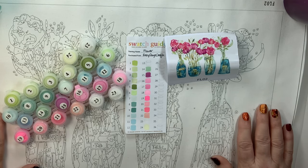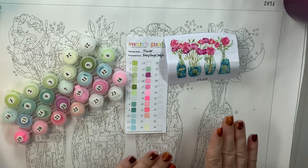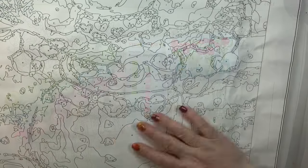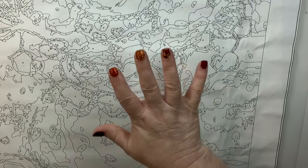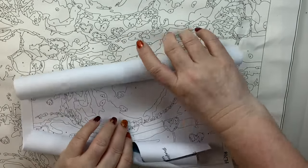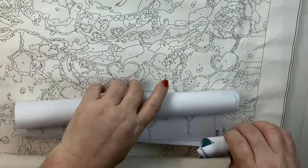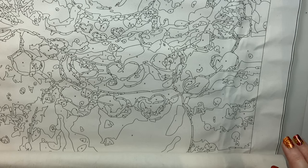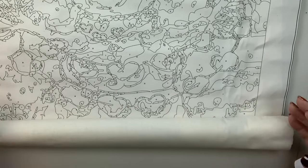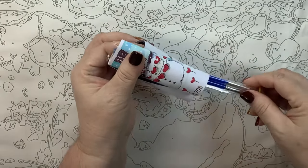But next, let's talk about this second painting and see if I feel like it's consistent. Let's do that right now. I'll go ahead and get it out and lay it out for us, and then we'll talk about it. Very dark black lines and numbers. Again, we have a very pastel palette, which I'm going to show you in just a second. This has a reference guide also. Fabulous. Now, once again, I cannot promise you that all of their paintings have a reference guide because I only have gotten these two. All right, so we have our two photo references and paintbrushes.